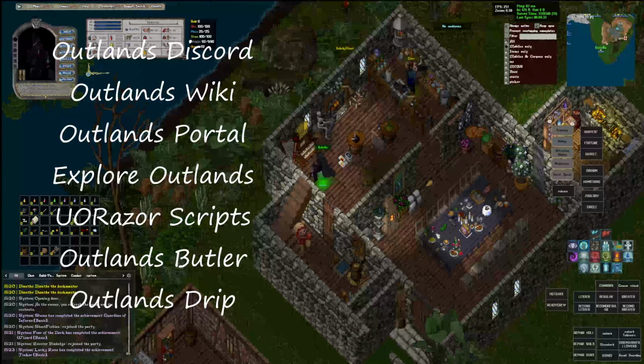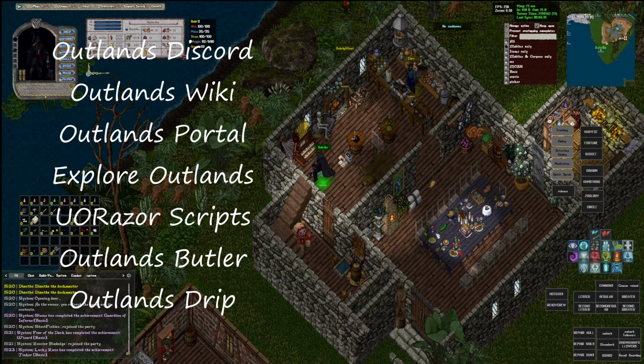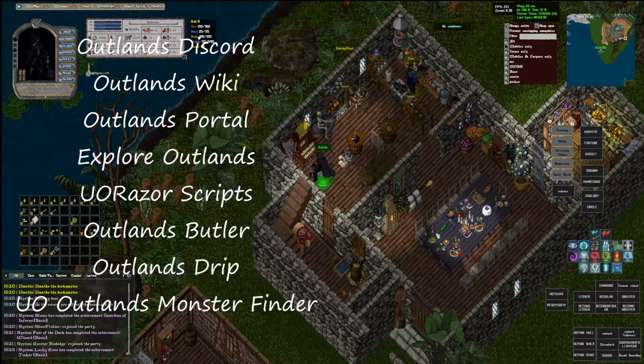The Outlands Drip website, which is where I go when I want to design a new outfit for my character, and I want to see how it's going to look before I make a major purchase, especially since some of those cloths out there are very expensive. And then finally, the UO Outlands Monster Finder website, which is also made by a fellow streamer, Trigalicious.